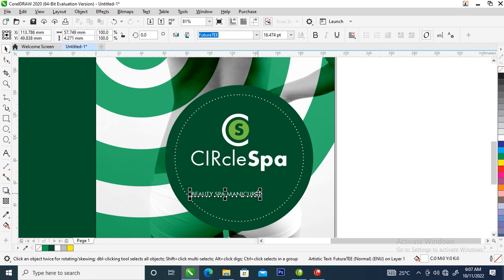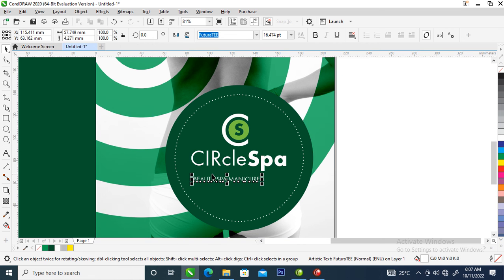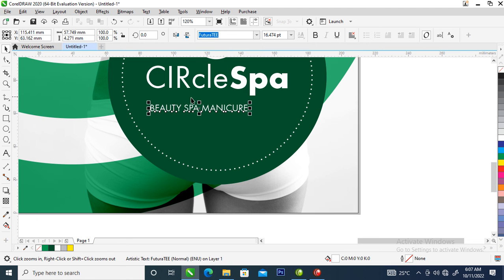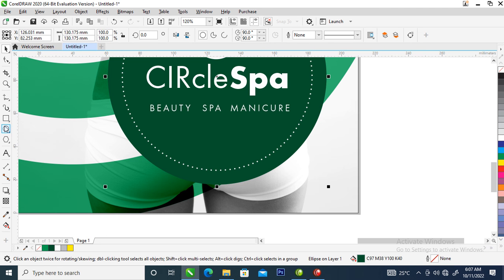So let's reduce that. Let's go over and position that at the middle. So right now what you needed to do is add dots, then select the shape tool to increase the tracking. So let's add dots.